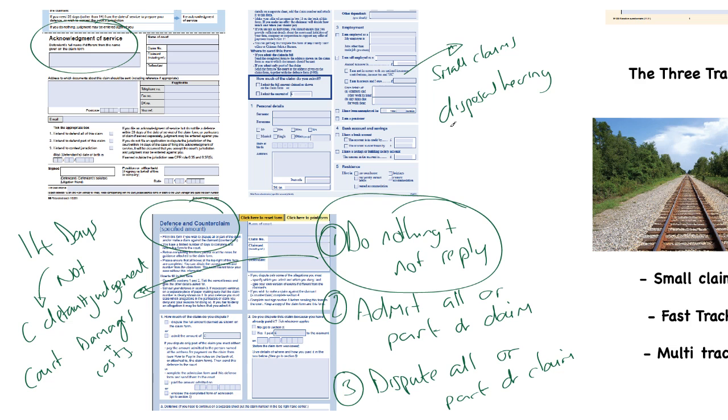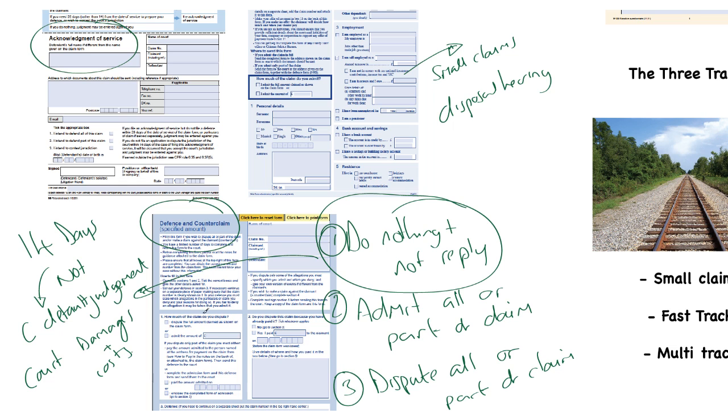Of course, the defendant could make an offer of payment. They could make an offer outside of court and make an offer of payment. So if that's the case, then they would normally either settle outside of court or acknowledge the service of the document, which would give the defendant an extra 14 to 28 days.